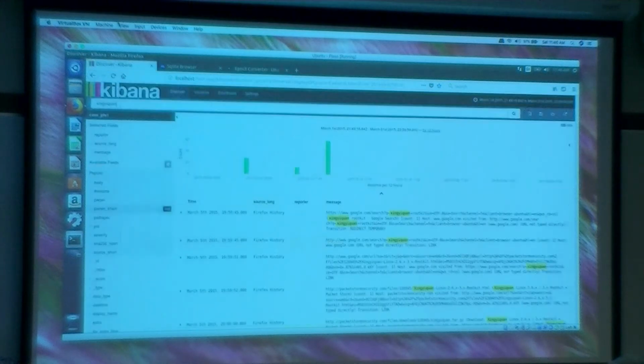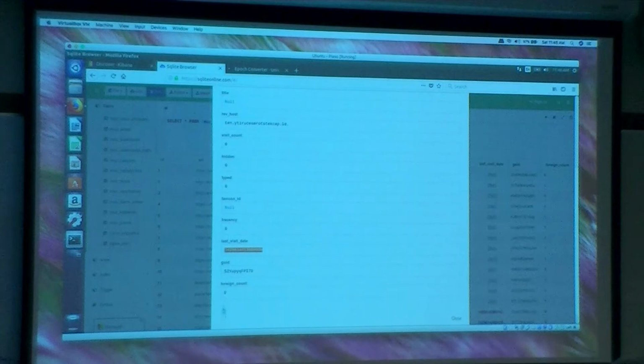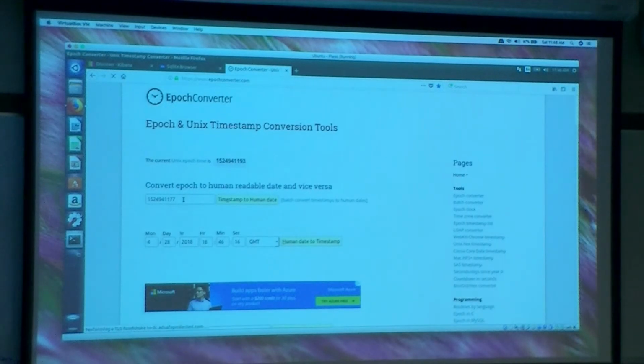Let's go back over here and copy. Forgot to point out something when we were back over looking at those records in Firefox.